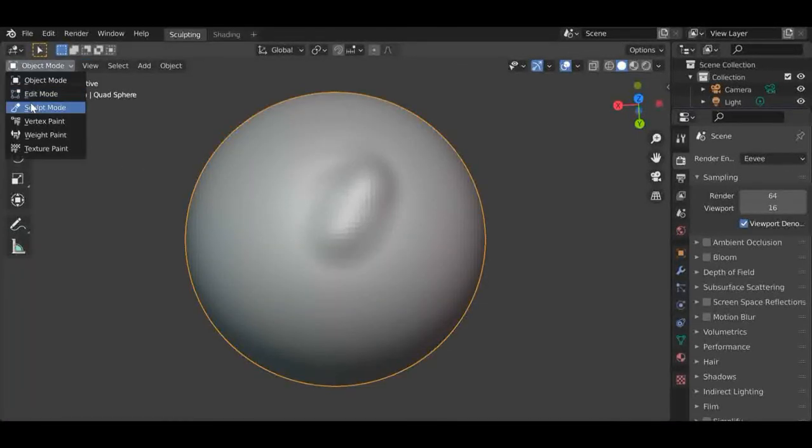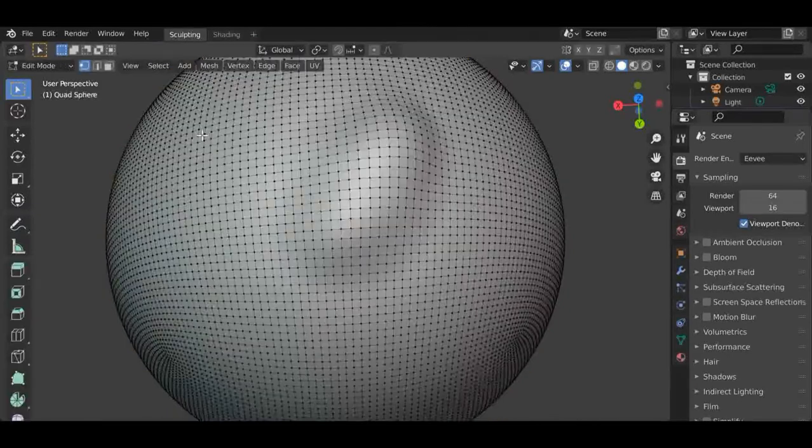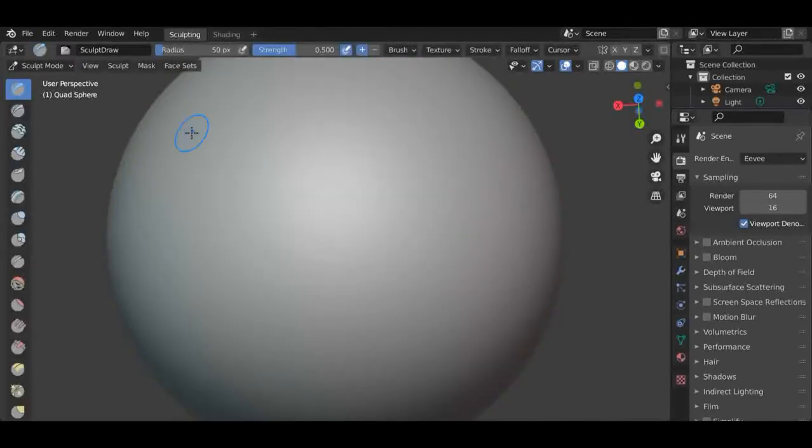If we go back into sculpt mode, we can do a bit of sculpting, and I'll go through these now. If I just go back and create the circle, we can see this first one is draw. It will show you the shortcut if you hover over it for a while, and if we click on draw, then we can move around and we can actually draw on the object.